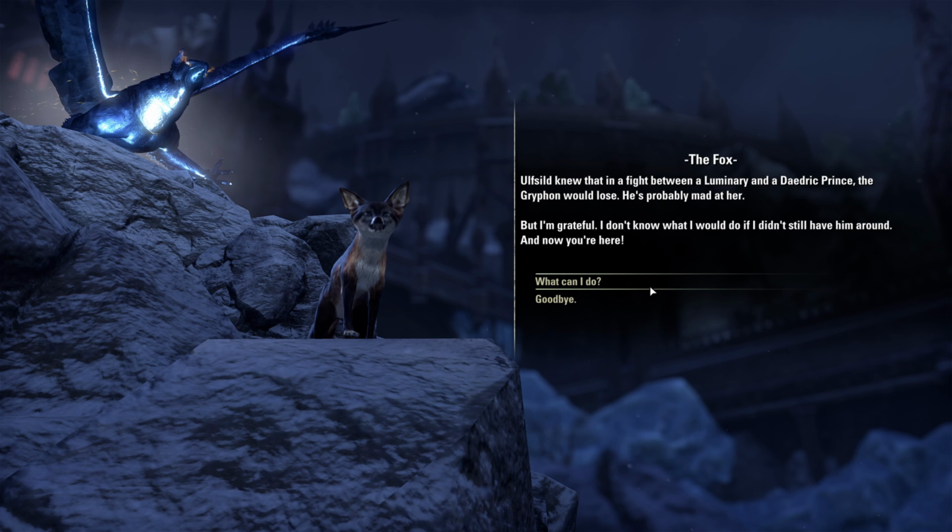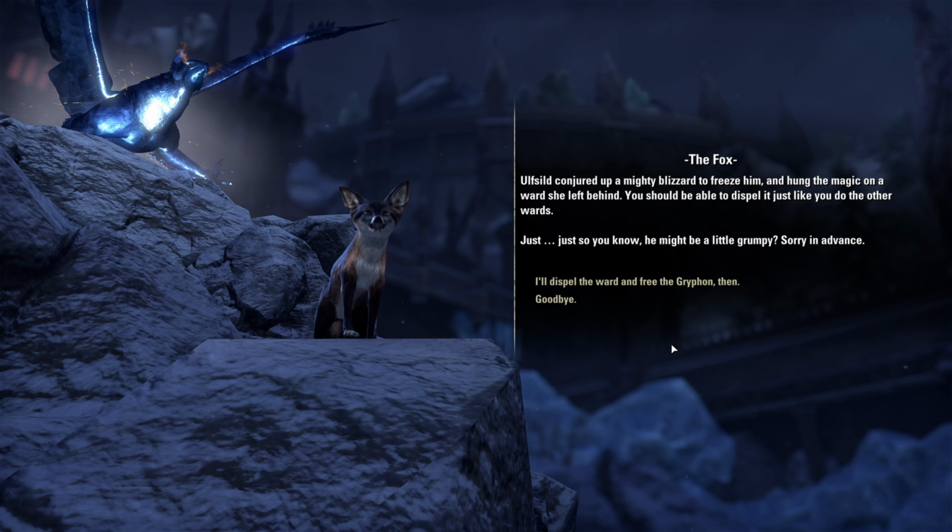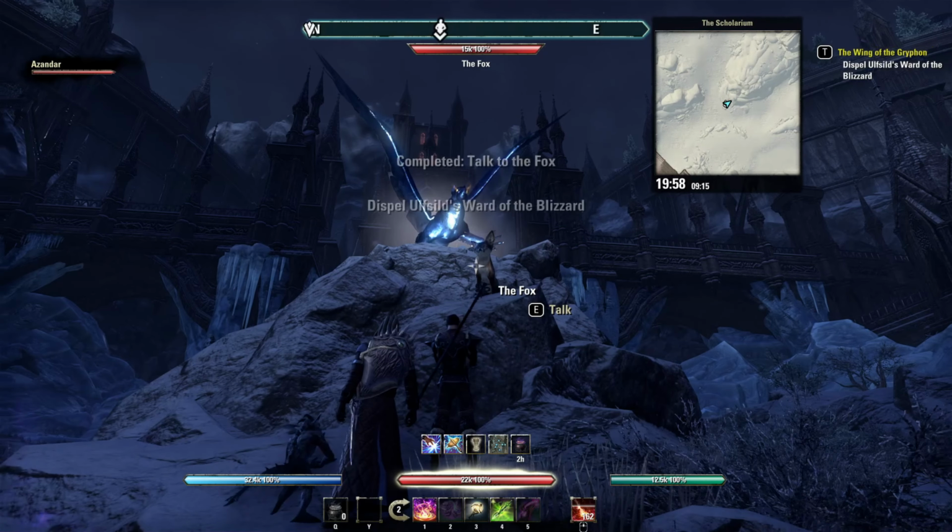Why did she freeze him? Ulfsild knew that in a fight between a Luminary and a Daedric Prince, the Gryphon would lose. He's probably mad at her. But I'm grateful. I don't know what I would do if I didn't still have him around. And now you're here! What can I do? Ulfsild conjured up a mighty blizzard to freeze him and hung the magic on a ward she left behind. You should be able to dispel it just like you do the other wards. Just so you know, he might be a little grumpy. Sorry in advance. I'll dispel the ward and free the Gryphon then.